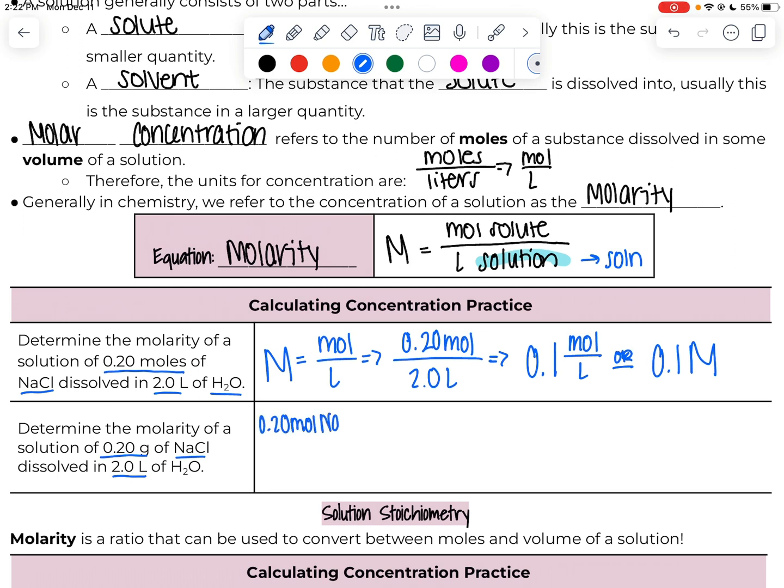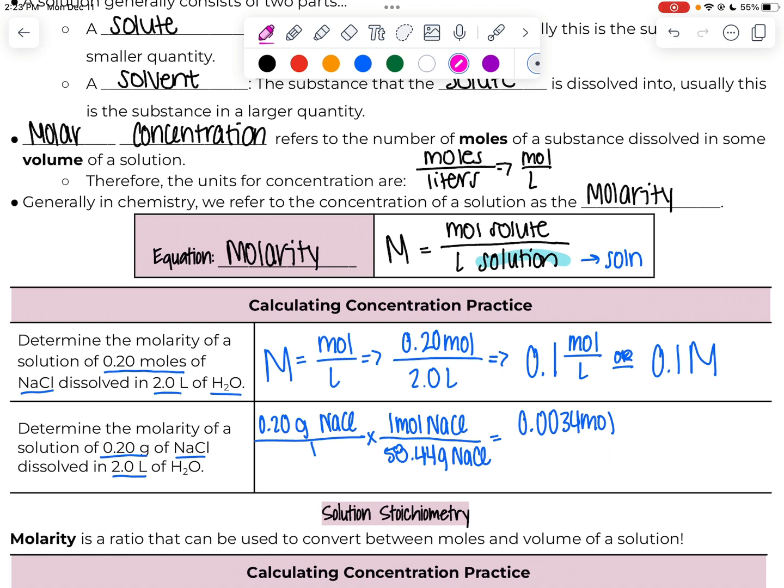Right? So if you have 0.20 moles of sodium chloride and you want to convert that, or no, sorry, you're given grams this time. So you're given grams of sodium chloride and you want to convert this to moles of sodium chloride. How do we do it? We use molar mass. If I calculate the molar mass for sodium chloride, which I'm just going to give you for the purposes of these notes, to be 58.44 grams, that's 1 mole of sodium chloride. When you plug this into your calculator, you end up with 0.0034 moles.